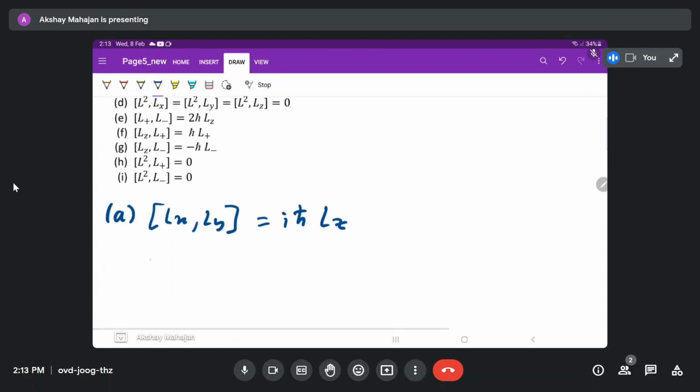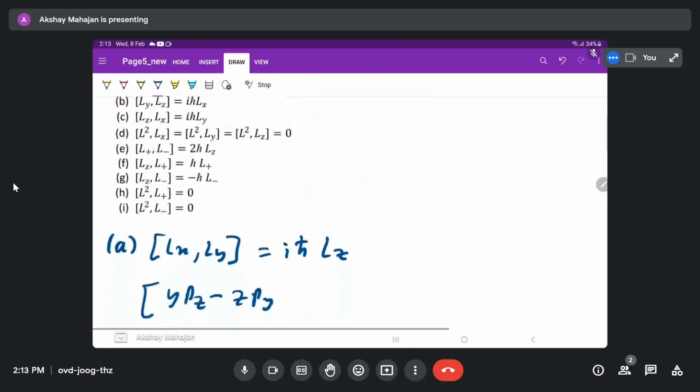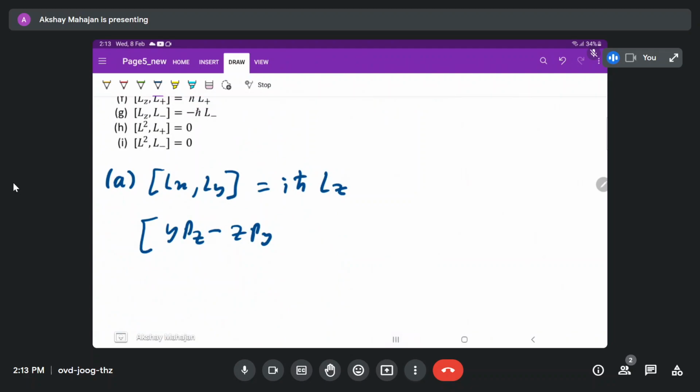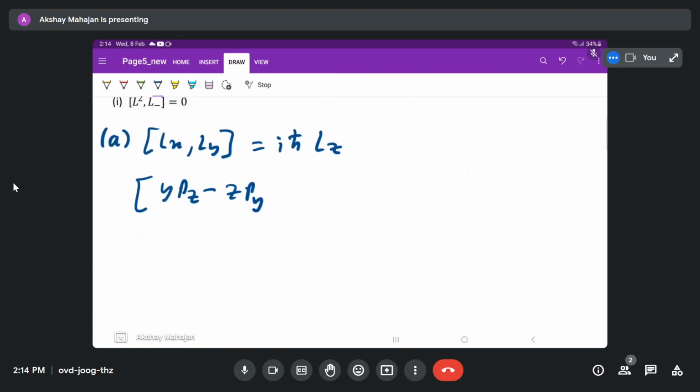What we have is Lx comma Ly equals iota h cross Lz. Now Lx I can write as ypz minus zpy. Please check how to get this Lx, Ly, Lz. They are given by this, and this is the L vector. In classical mechanics it is R vector cross P vector, and in a similar way in quantum mechanics, to get the operators Lx, Ly, Lz, you just have to do this cross product of the R operator and P operator, and they will be similar to what you do in classical mechanics. Using L equals R cross P, you can obtain these relations for Lx, Ly, Lz. Now we have Lx is ypz minus zpy, and Ly is zpx minus xpz.